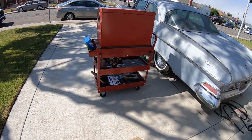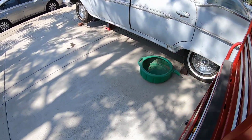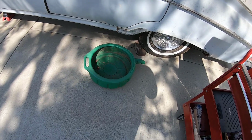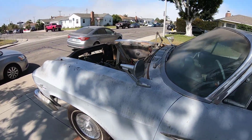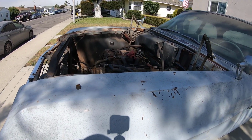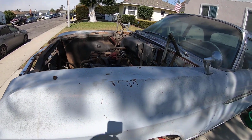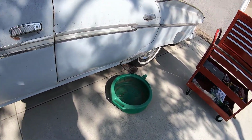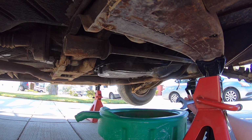All right, the first thing I'm going to do is I got my drain pan here. I'm going to drain the transmission. As you can see, I already got the hood off. My wife helped me and she didn't want to be on camera while I did this, so we took it off a little earlier. All right, let's go ahead and do this thing. All right, let's see if we can break this loose.